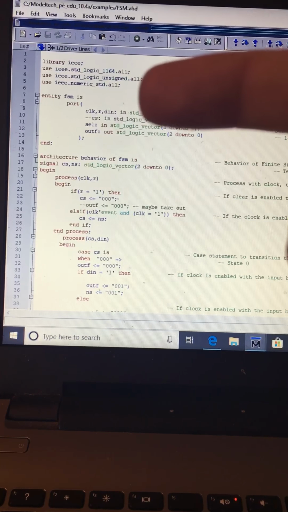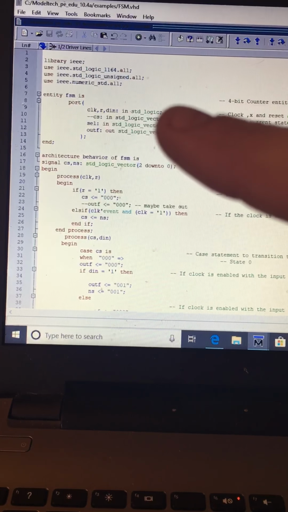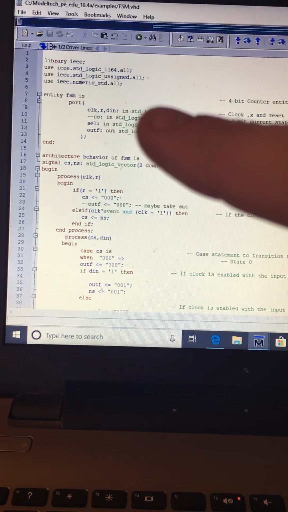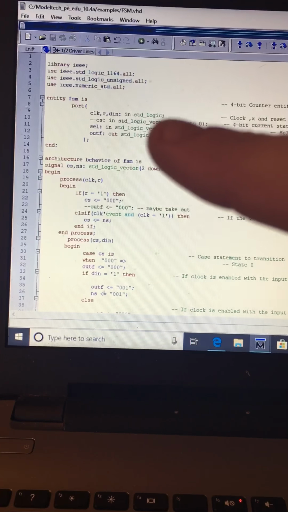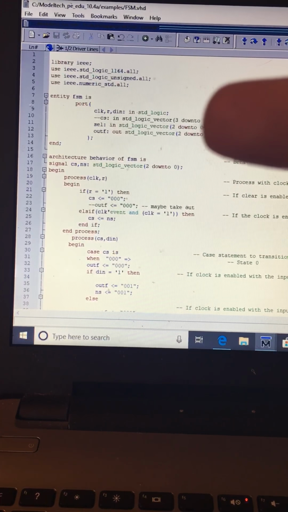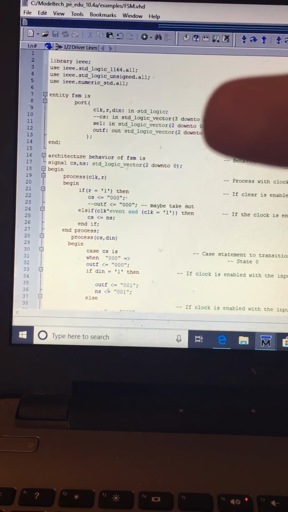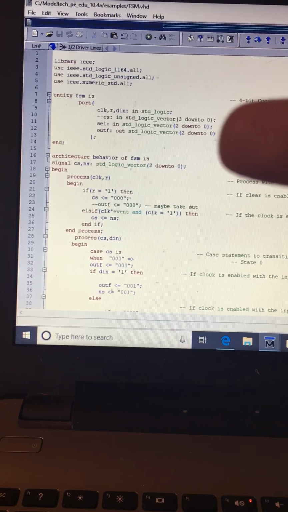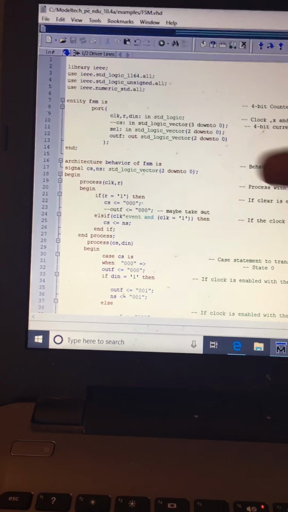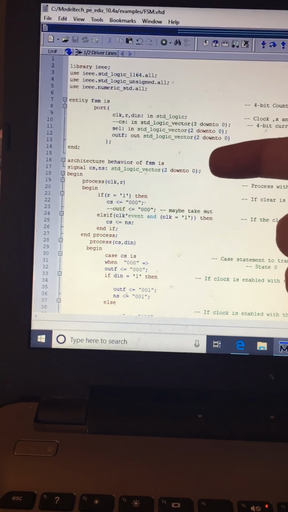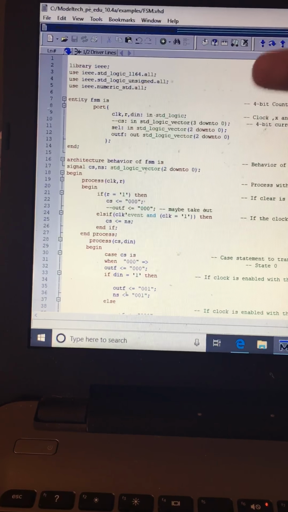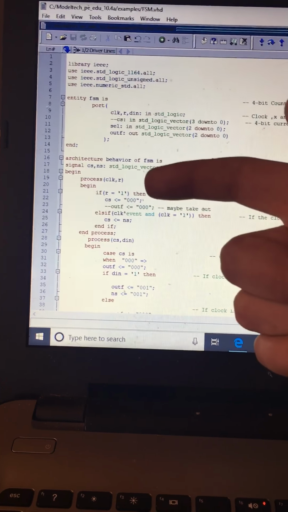This is the entity for it with the clock 1-bit input, a reset 1-bit input, and a 1-bit input, and then a 3-bit selector, and a 3-bit output. Here is the architecture for the finite state machine with current state and next state temp signals, that's 3 bits.